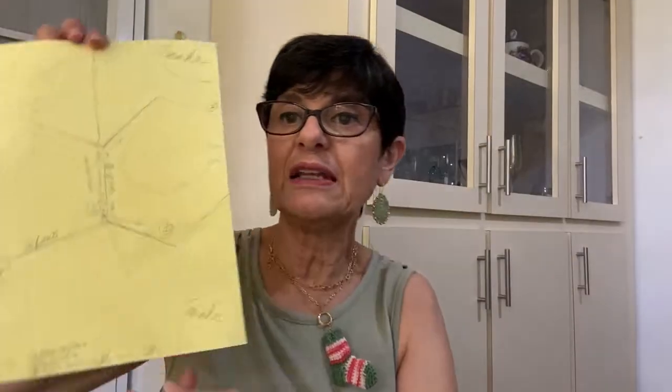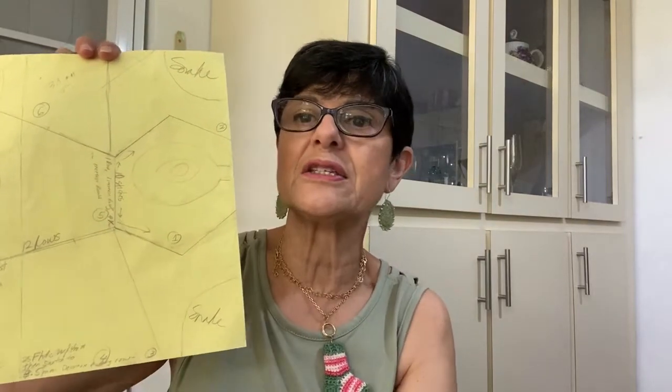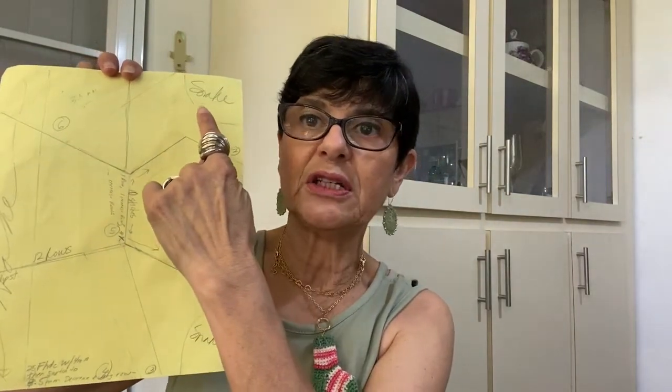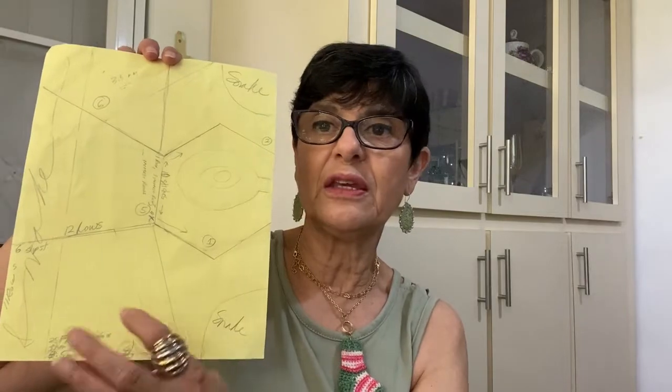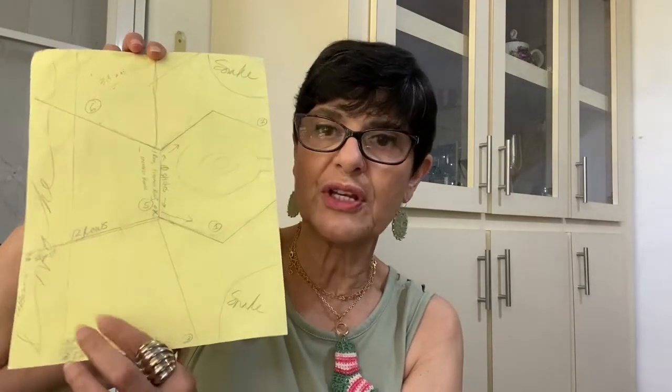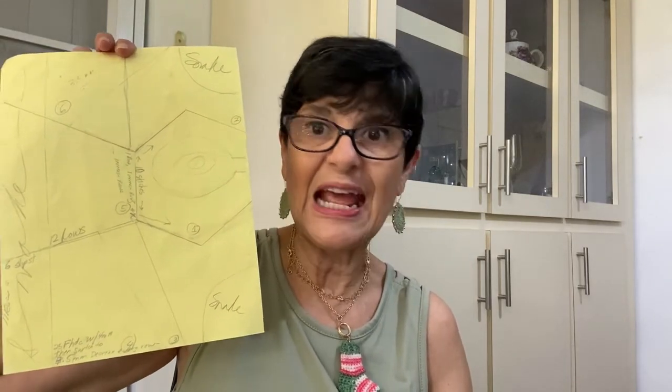Because the front part of it, I was making it in pieces of different shapes, following this design that I had created on paper. And so I'm pretty sure I had these 4 done, or a couple of those done at least. I had the eye done. I had done the snakes, all with patterns that I found on the internet, the eye and the snakes. The pieces, well, I just crocheted until I was able to follow the shape that I had drawn on paper. And I think that those are all the pieces that I had at the time.